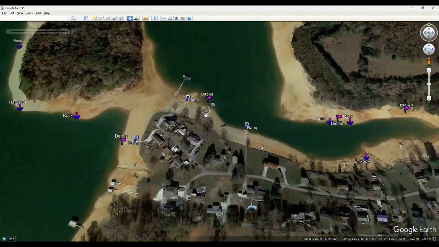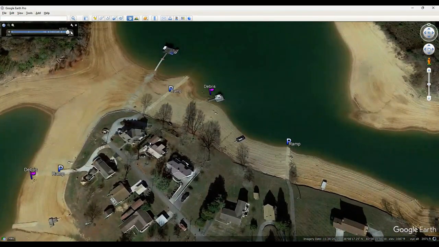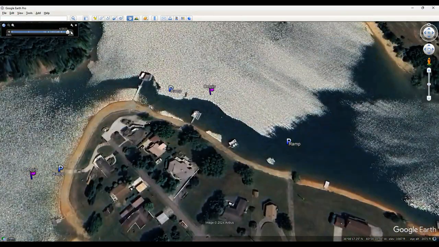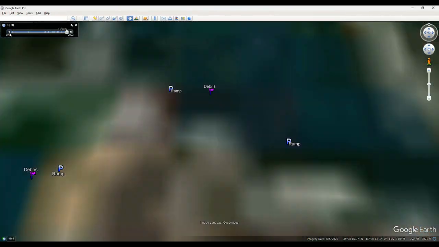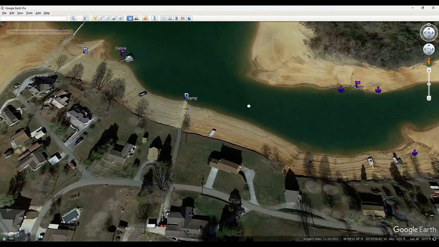And again, if we look at that, and I'll quit doing this because it's going to make you guys sick of me going back and forth. But if we look at that, look at that. That debris out here, that's definitely in play for sure. And it's going to give you some pretty good depth, especially when the water's up. So we'll move that back and we'll keep going.